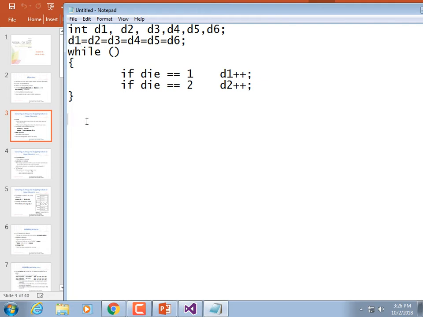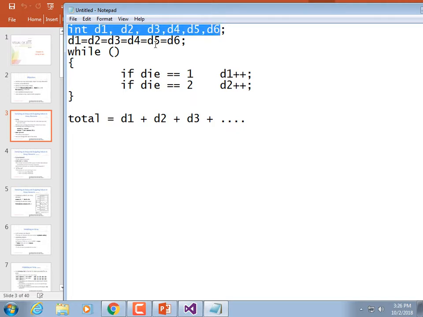And so if you want to add them up, right, you can do this. Total is equal to D1 plus D2 plus D3, and so on. But it's nicer if they're in a list, if you can just use the same variable name. Well, why is that? Well, what if you decide to increase the size of the random numbers you're generating? You're no longer just generating numbers between 1 and 6, you're generating numbers between 1 and 10,000, right? Which is perfectly acceptable to do.